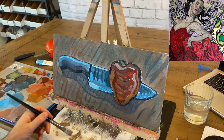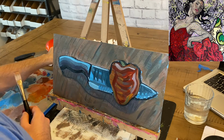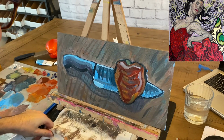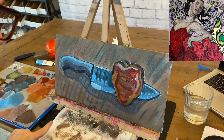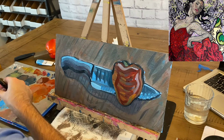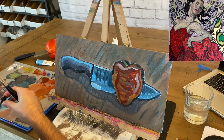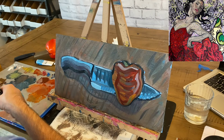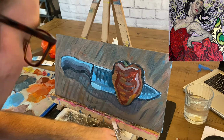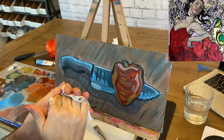Alright, let's put some blue in there. We'll save this, you guys, we'll save it. Get a little bit more. Whoops. When you want to save your painting, don't tip it on yourself. That's alright. We'll get some more white. All of my clothes at this point are covered in paint. I should get like an apron or something, because every pair of running shorts that I own, it's battered.